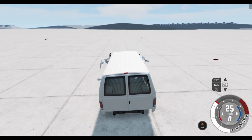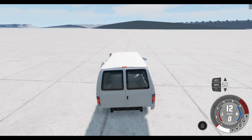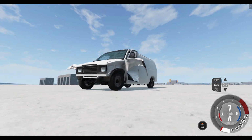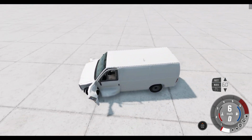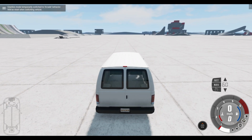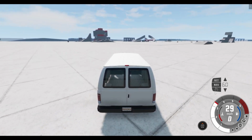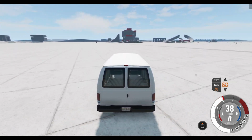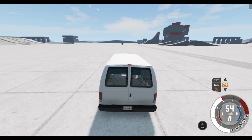We are also pulling a little bit to the left. But again, that's no surprise given the state of that wheel. So yeah, that is overall impressive. And again, a pass, just like the rollover sleds. Let's see what happens when we hit the cinder block wall. Imagine this will just blow right through it, weighing more than 5,000 pounds.